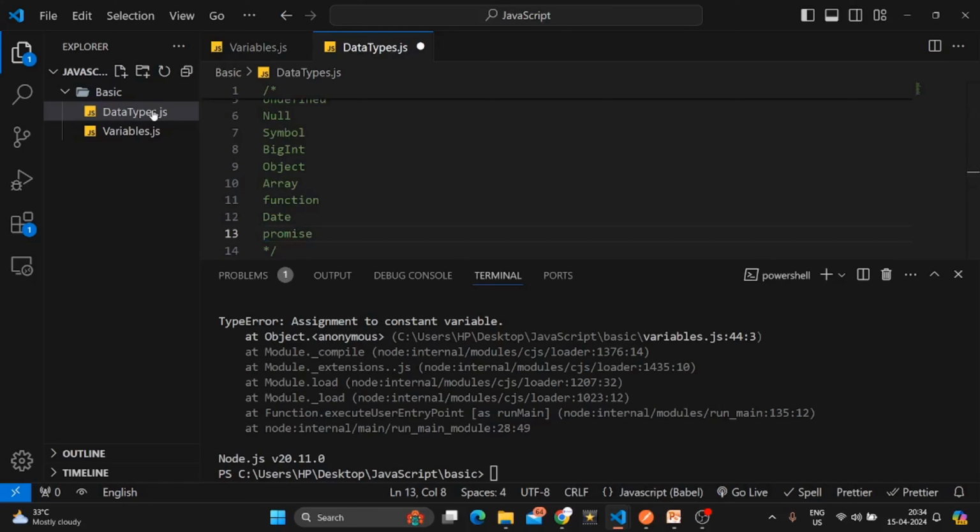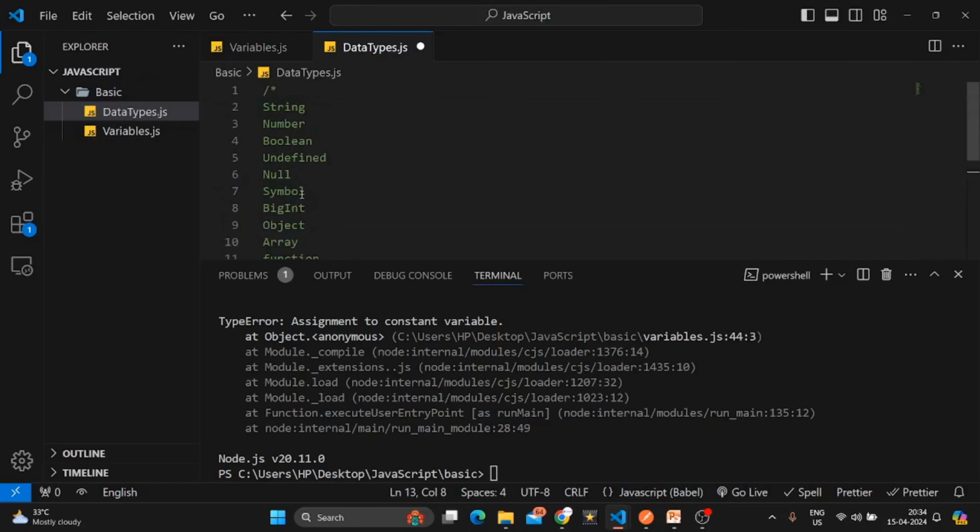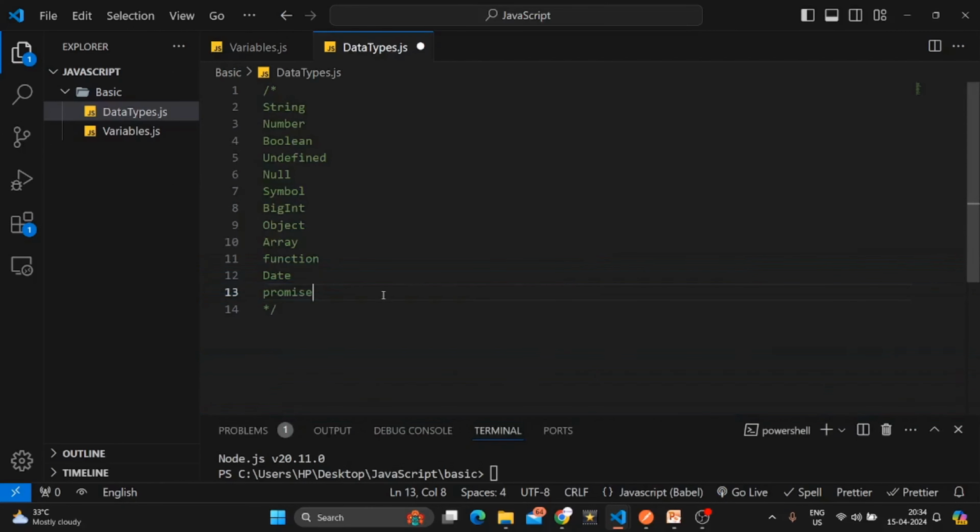So this is how many data types there are. We will break down each and every data type and how it works in JavaScript. We will start with the string.